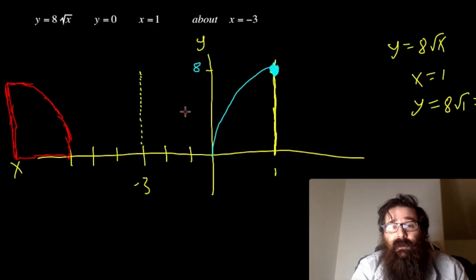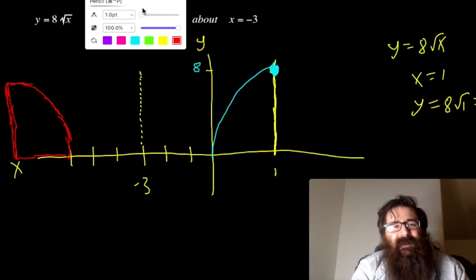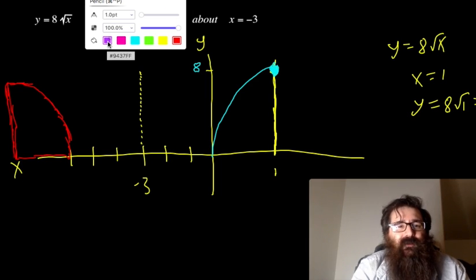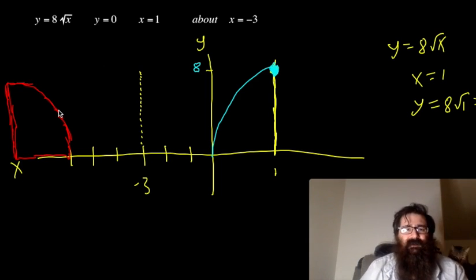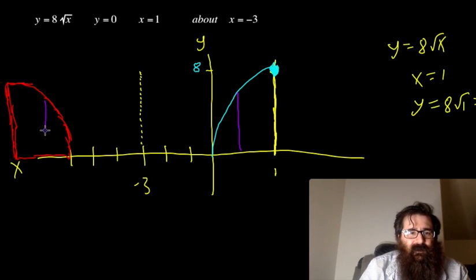I think it can be helpful, which is why I'm mentioning it now, that we start to notice these tendencies for the different kinds of setups that we get, and how we can expect the rest of it to look. But from here, let's go ahead and draw in a typical cylinder. I want to start in my original region, which is the blue, and I can draw the wall of the cylinder. These cylinders are going to be soup cans facing upward, so I don't have to hurt my neck trying to look at them. There's the wall of the cylinder. I want to mimic that in the rotated region. And then I want the top of the soup can.